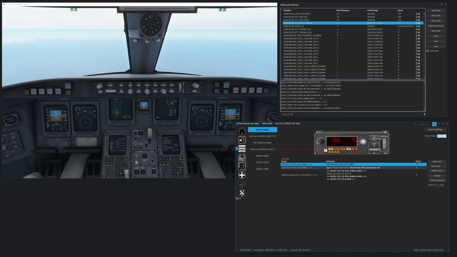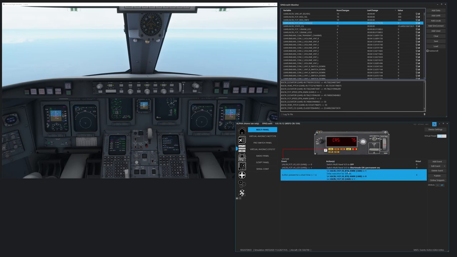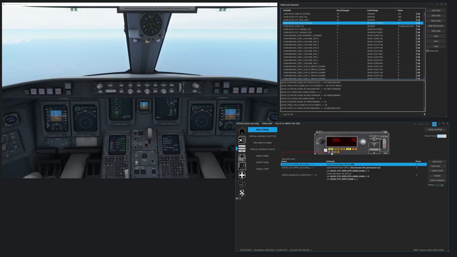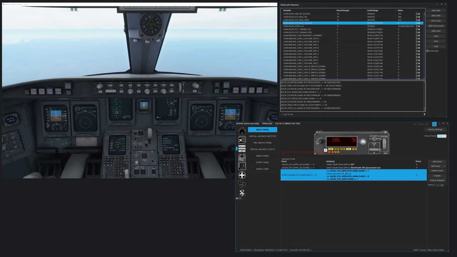VS mode, we've got the same thing. Turn on the light, turn off the light, and then the same button animation with the hold and then the triggering of the actual event. Approach mode is, again, same thing. Lights, button, on, off for the push. So we hear the click and we see it. And then you've got your approach LVAR to actually enable approach mode.